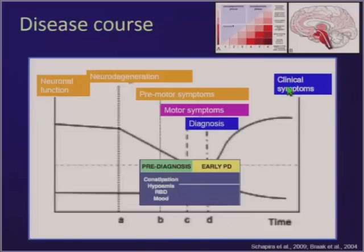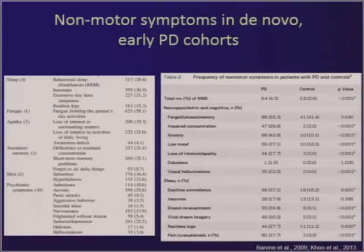And so this has really revolutionized the way we think about Parkinson's and potentially the way we might have strategies to prevent it or slow down its progression. We know that these non-motor symptoms even occur in de novo and early Parkinson's cohorts. So many people probably think that, oh, these are just late stage problems in Parkinson's. It's motor for the first part, and then, oh, it's only later on that patients would have blood pressure issues or cognitive issues. But actually, that's not the case.